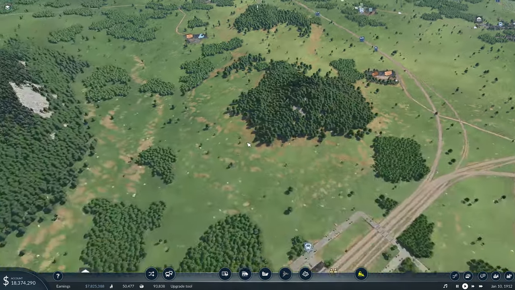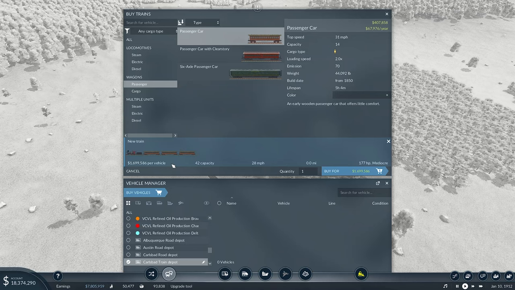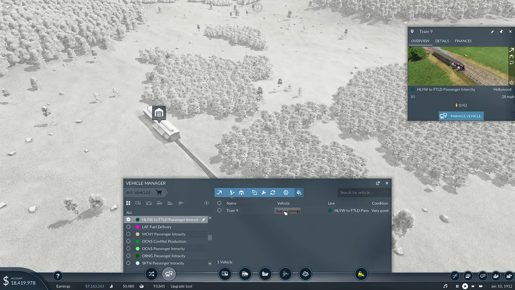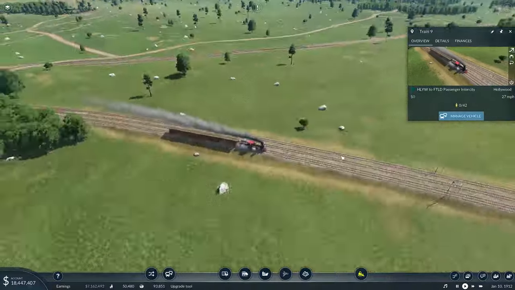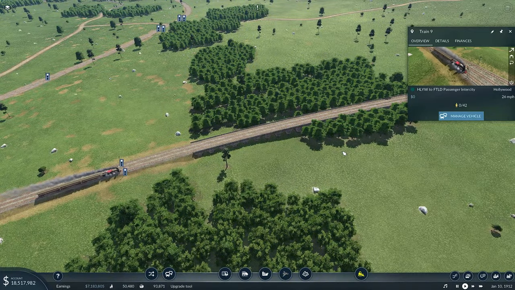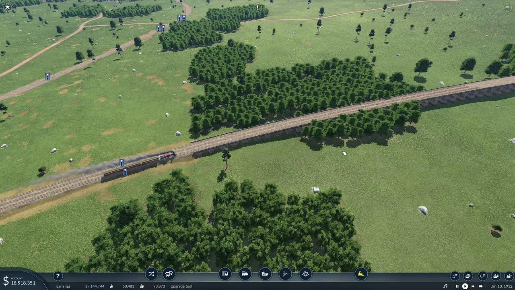Did our train come out of the depot? Did we buy this? I'm pretty sure I bought that, right? That was... Yeah. Oh, yeah. Let's go see where that's at. Oh, she's over here. Yeah, because she's got to go this way. Awesome. That's going to take a while to get there.